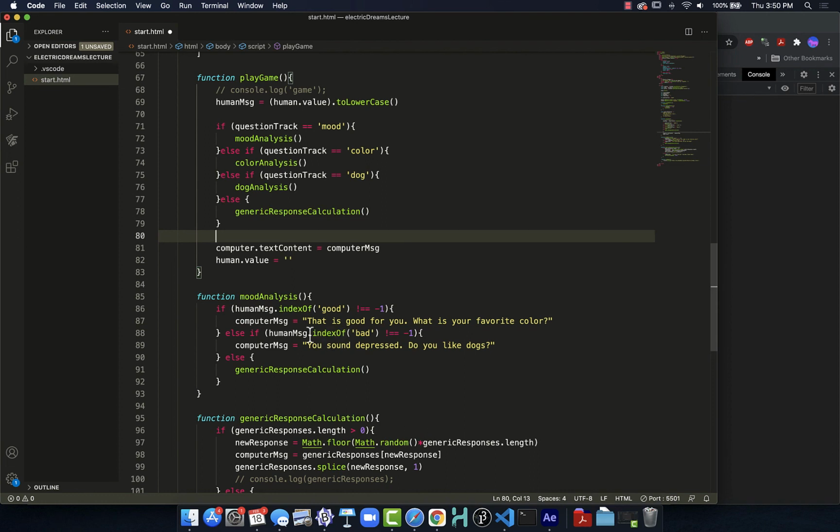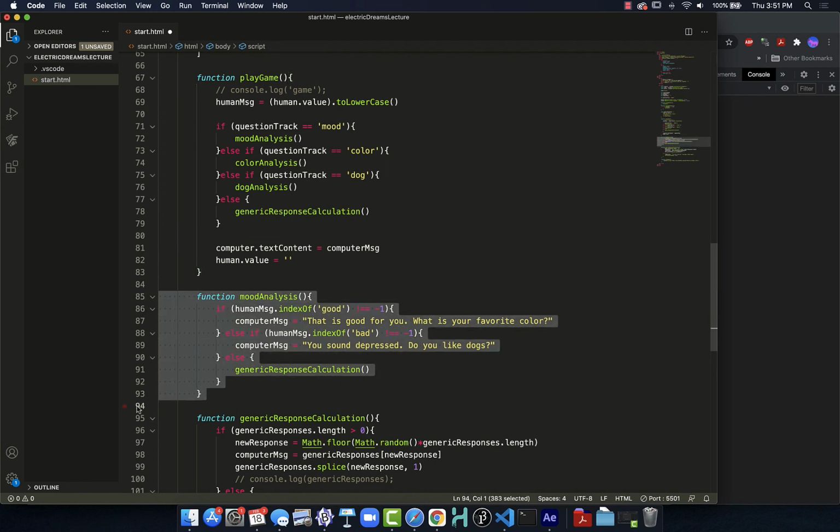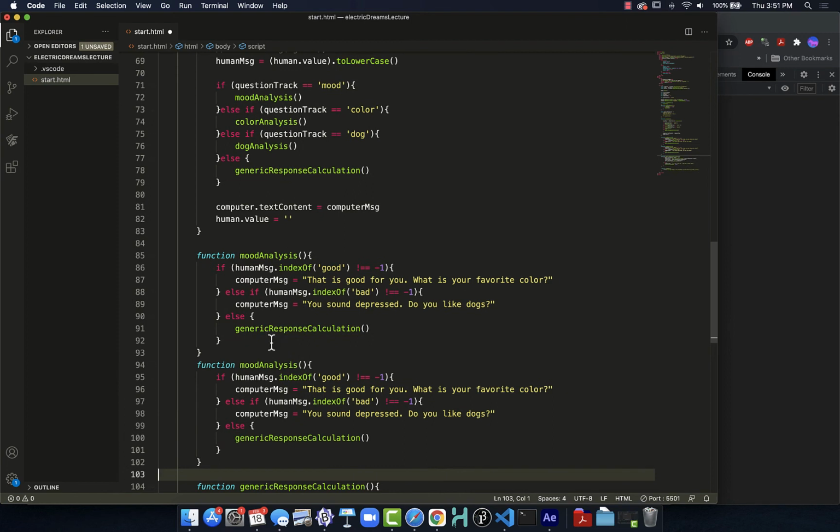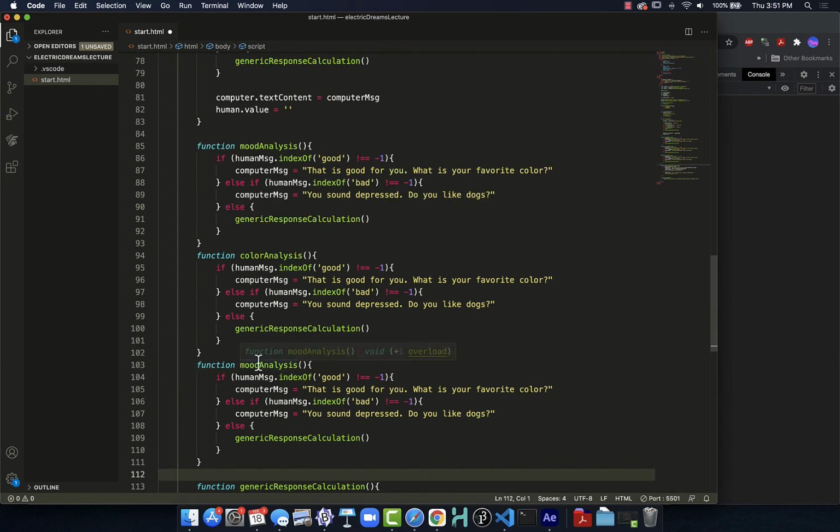Now, what I can do is copy and paste that, and this time change it to color, and do it once more for dog analysis. So, color analysis: what is your favorite color? If they say red, then we'll have a response, and if they say blue, we'll have a different response.